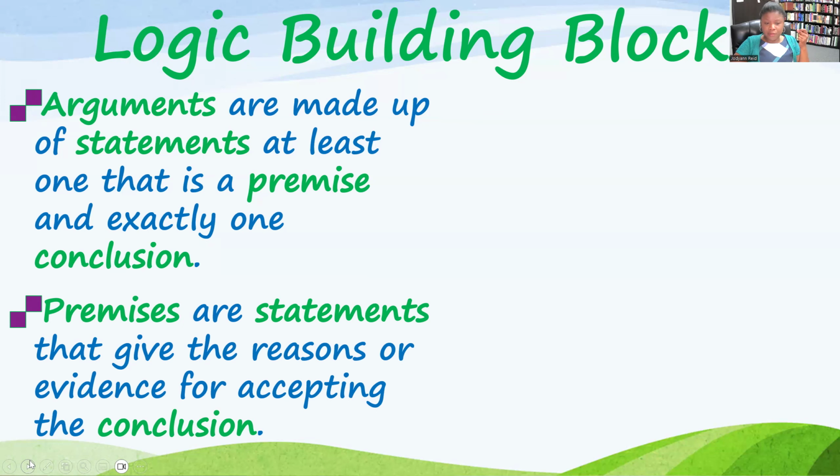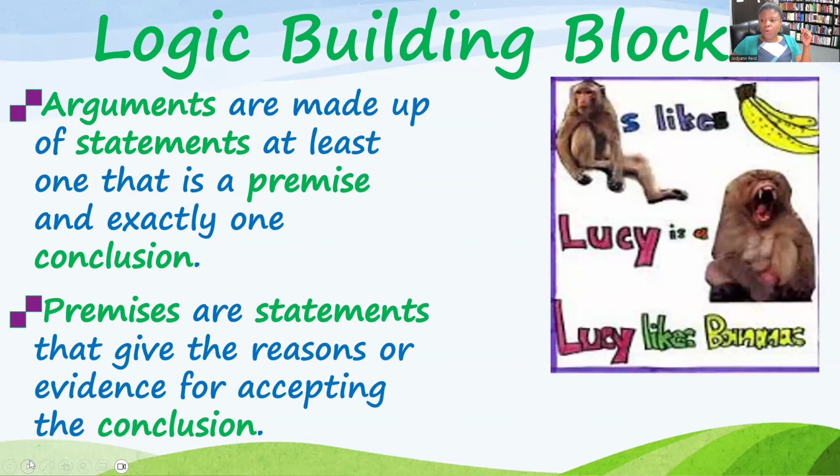So let's define premise. So what is a premise? A premise is a statement that gives you a reason for accepting the conclusion. Said differently, a premise is a statement that's giving you the evidence for accepting the conclusion. So let's look at this argument. We saw this argument before in lesson 2. Monkeys like bananas. You can also read that statement as all monkeys like bananas.